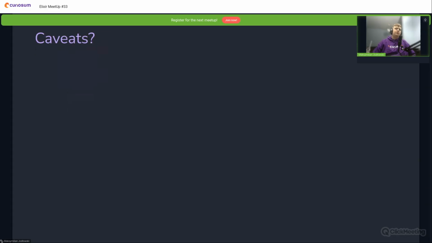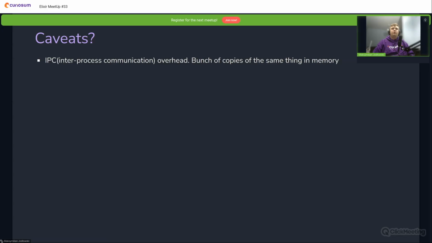So what are the caveats of this approach? There's IPC overhead. When you're passing arguments or even starting the Python executable, you usually end up starting a shell, something like bash, and from this shell there are a bunch of commands that put in, for example, environment variables. And then Python is called, and then Python parses your file, and there's a bunch of stuff involved in that.